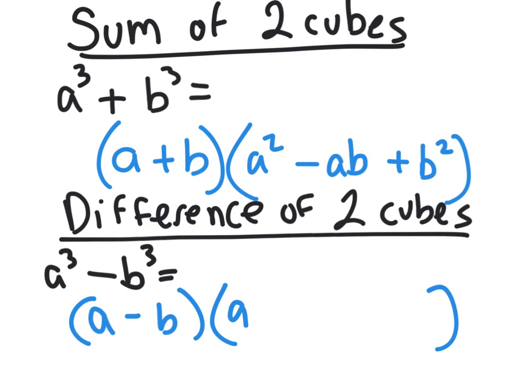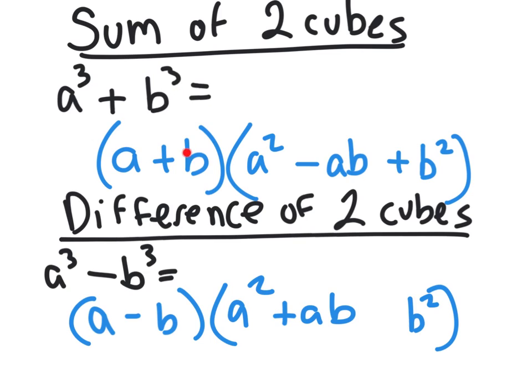It's going to be A squared, it's going to be AB, it's going to be B squared. And just like up here, the A squared is always positive and the B squared is always positive. The only difference is if you started out with the minus sign here, then you're going to have the opposite sign right here, which is going to be a plus. So keep that in mind. That's also true on this above formula.